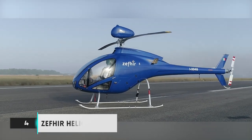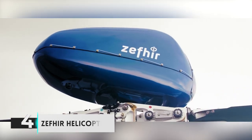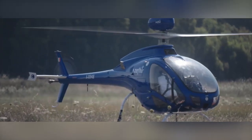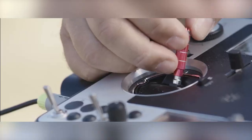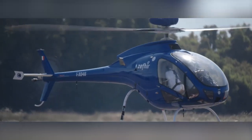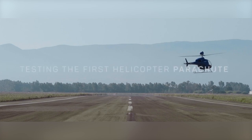Number 4: Zephyr. Zephyr is a revolutionary aircraft that is designed to fly faster, higher, and farther than any other aircraft in the world. It is powered by an electric propulsion system capable of reaching speeds of up to Mach 6, which is six times the speed of sound, making Zephyr the fastest aircraft in the world. The development of Zephyr began back in 2011 when the company wanted to create an aircraft that could break the sound barrier.